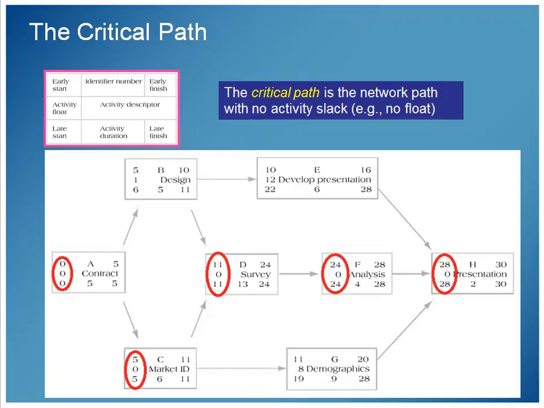At this point, now that the network node is complete, we are ready to determine the critical path for this activity network. And the critical path, by definition, is the network path from start to finish where there's no slack. And I can look, starting at the beginning, there's no slack at the beginning, and there always will be no slack at the beginning. And then I can see that C, in this case, has no slack. And then C can go to D or G. D is the node that has no slack, and then F is the node that has no slack, and then H is the node that has no slack. So that path, A, C, D, F, H, that is our critical path.